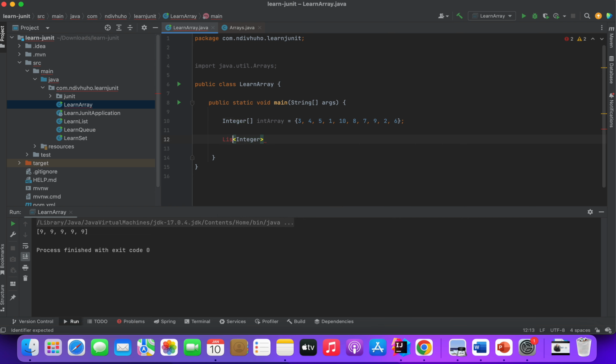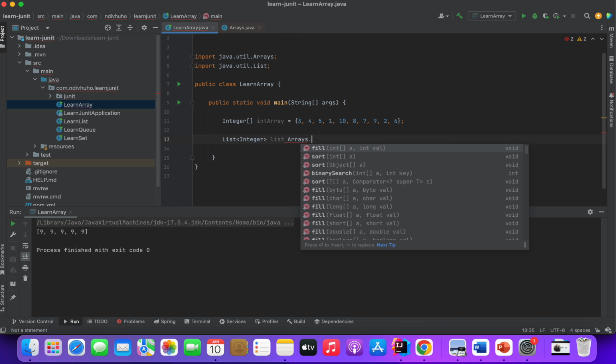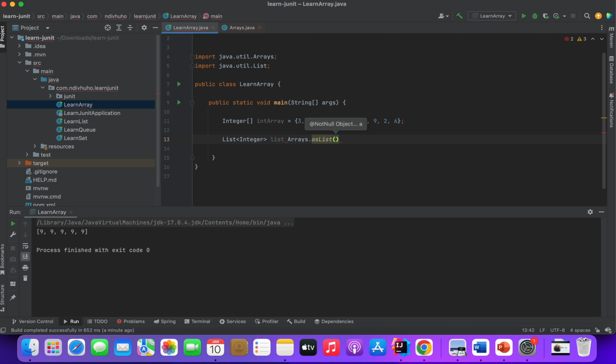So it's called List, specify the type there, and let's just call it list. And in your Arrays class, you have a method called asList, which takes in an array there. So we forgot the equal sign there. There we go. So this is your list from your array.